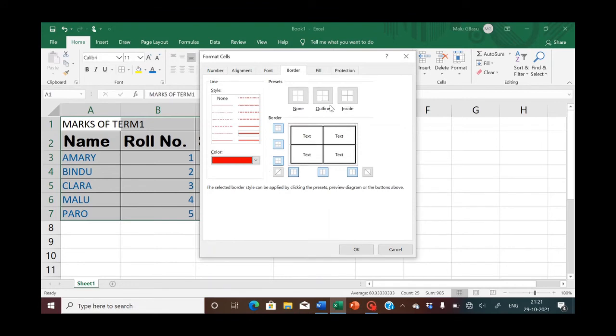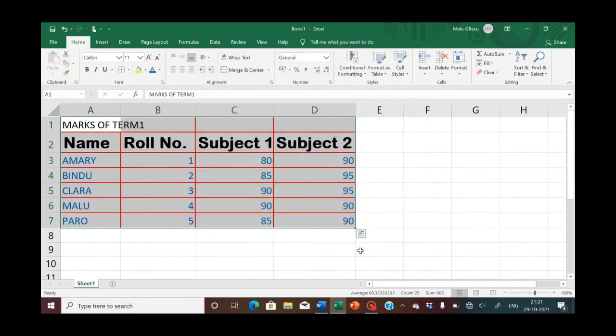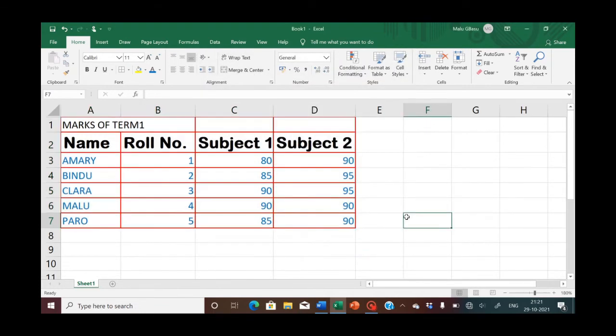Now again I will click outline inside. So now I will click OK, and now see, finally we are getting a table with borders, with a little bit thick border and red color. Isn't the table looking far better than before?